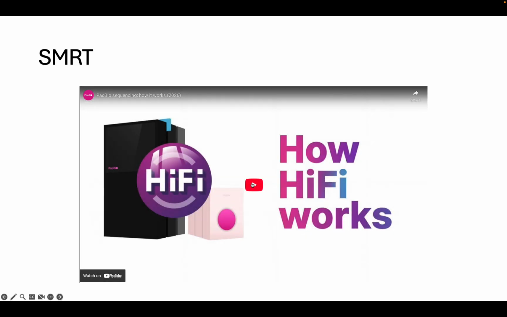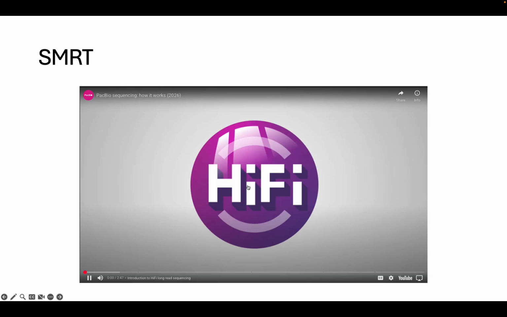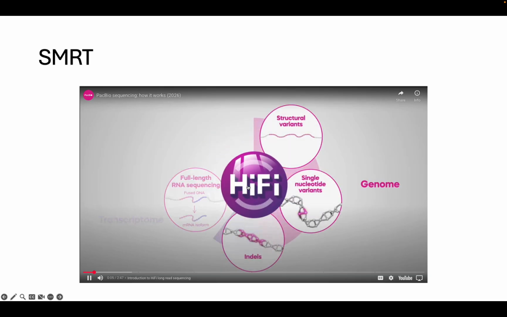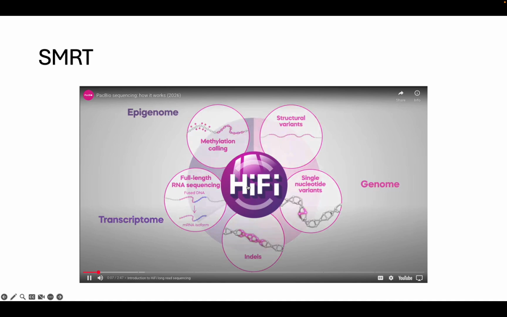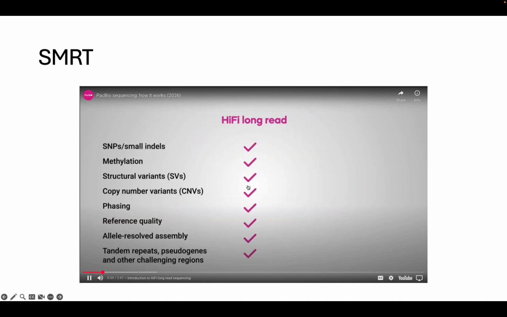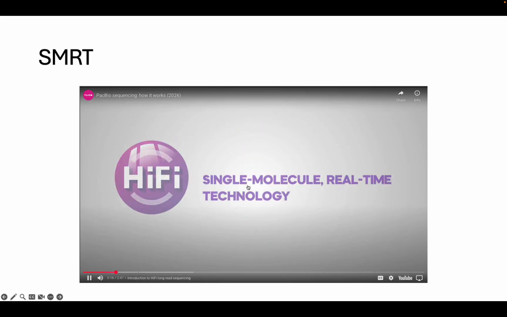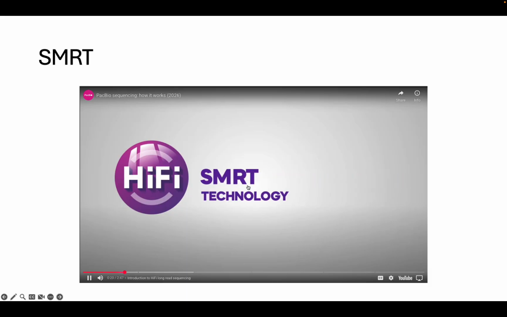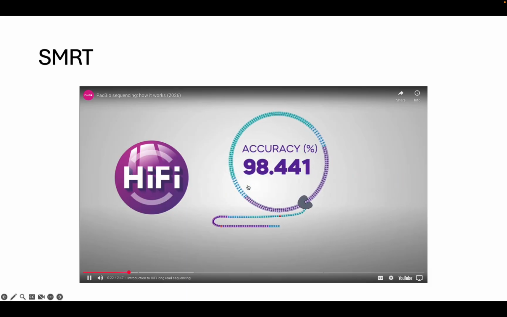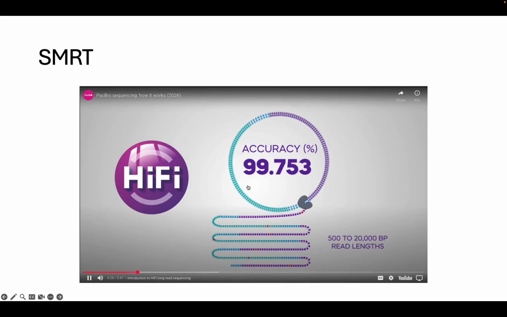PacBio HiFi sequencing technology gives researchers a comprehensive, multi-omic view of the genome, including GC-rich regions and long repetitive sequences that other technologies can't fully resolve. Here's how HiFi works. HiFi sequencing is built on single-molecule, real-time technology. Its accuracy comes from repeatedly observing the same native DNA molecule as the polymerase replicates it.